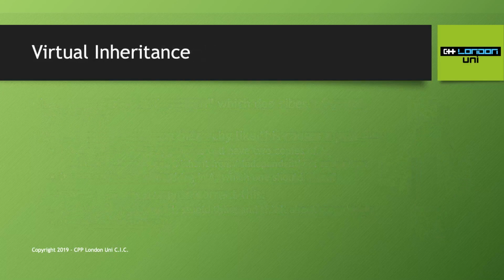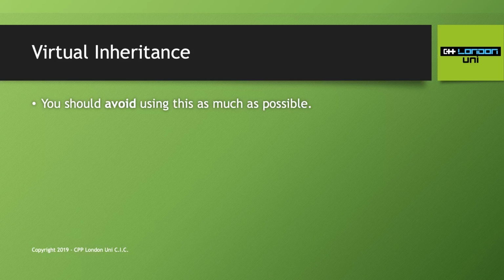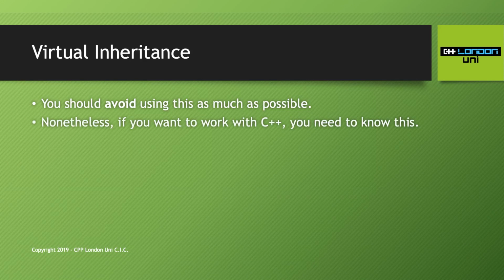So let's get on to the subject. Again, as I already said, you should really avoid doing this. If you're designing something from scratch, you should not really be designing anything that requires virtual inheritance. But of course, if you're going to work with C++ and be a developer, you should obviously be aware of it. Who knows where you're going to get a job? Who knows what code you're going to work with? Not knowing one of these things is just going to be a detriment to you. The more knowledge you have, the better.